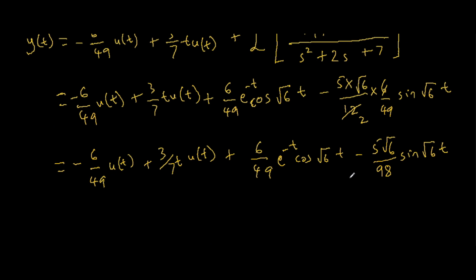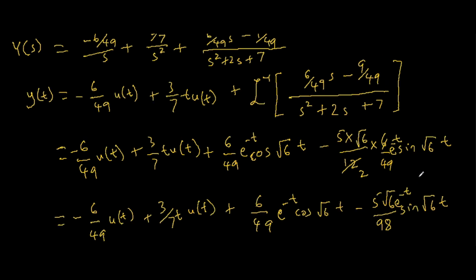Oh, I left out the e to the power of negative t on this side. So sorry about that. E to the power of minus t. No, that is not well written. So I should have an e to the power of negative t over here. Can I squeeze that in here? So I hope you don't mind if I squeeze it in here. Okay, so e to the power of negative t. Okay, yeah, so I'll just keep it at that. I do apologize, I left that out by mistake.